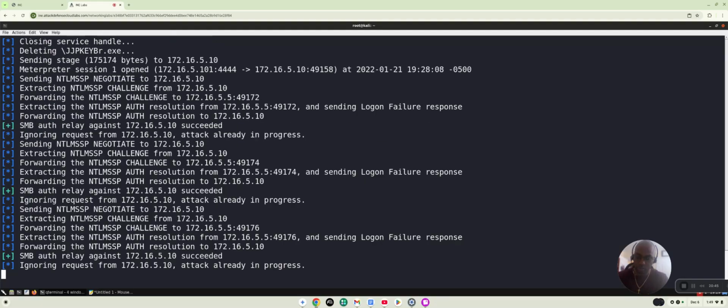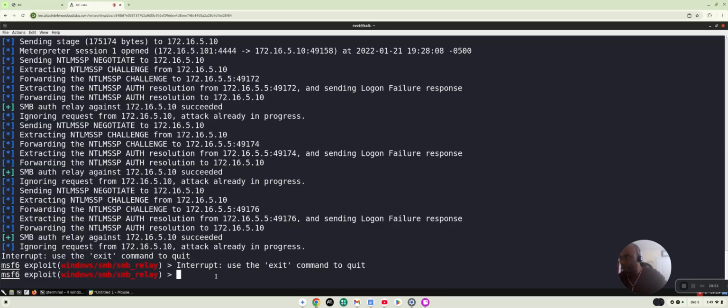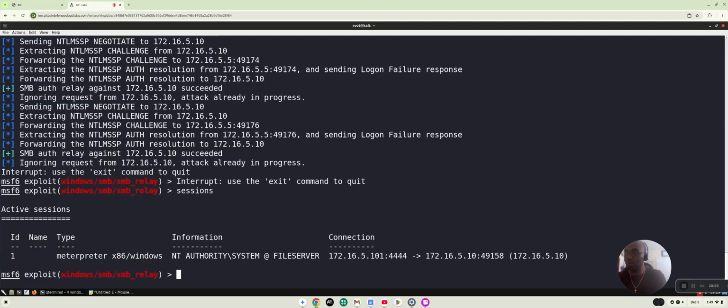And then from here, I'm going to say sessions. So we can see our interpreter session there. We have a 32-bit interpreter session going on. Looks like we have full system authority with the web server. So I'm just going to say sessions 1, because that's the session ID.